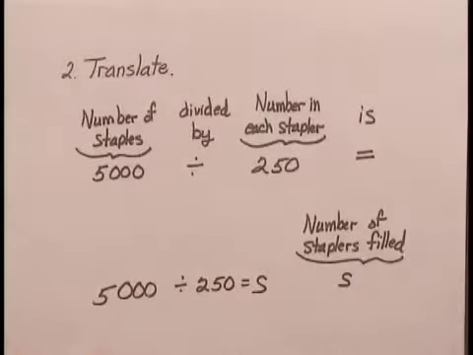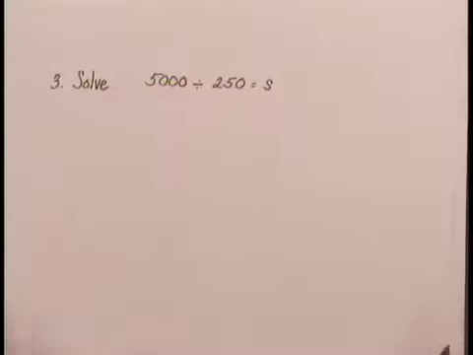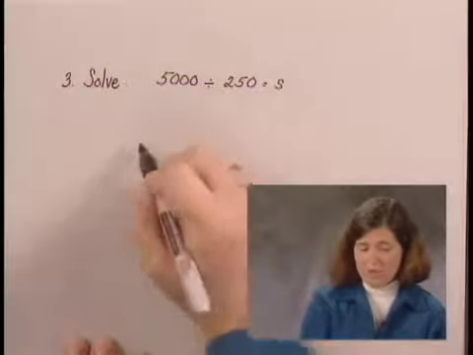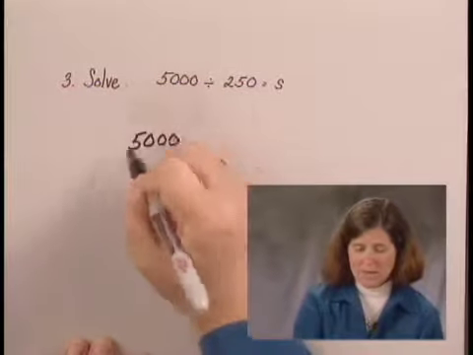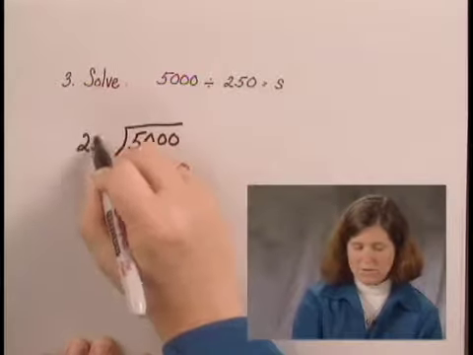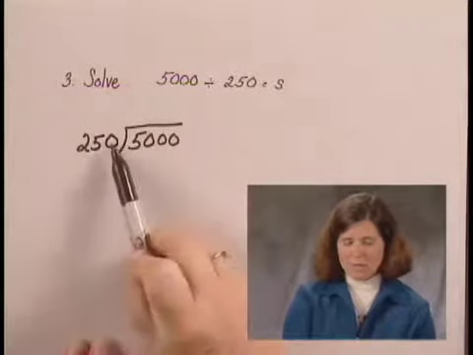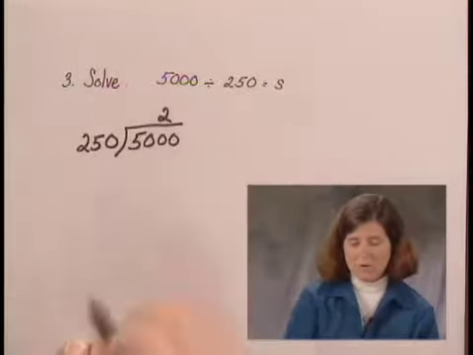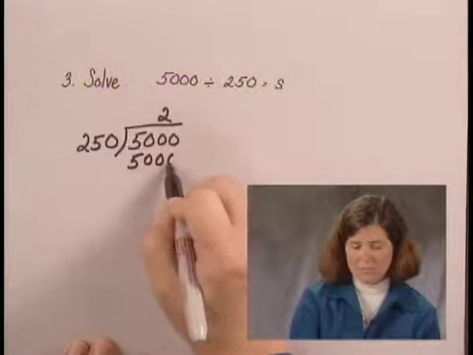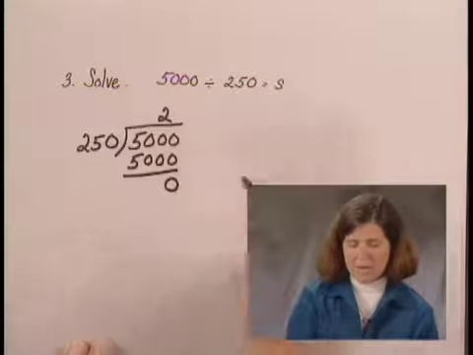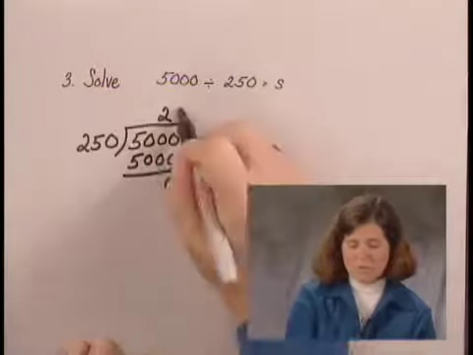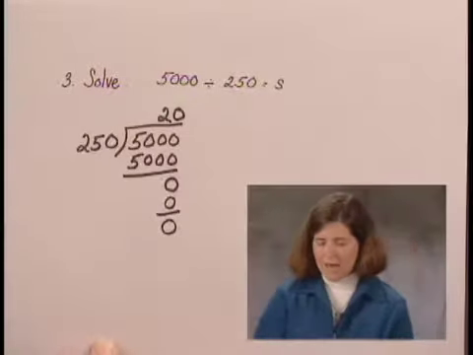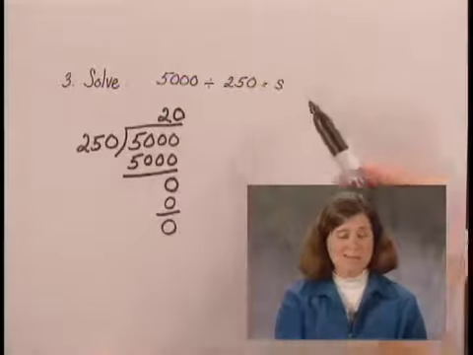And now we're ready to go to step 3 of the process, which is to solve the equation for S. In this case, to solve for S, we need to carry out the division. We need to divide 5,000 by 250. We think 250 goes into 500 2 times. That's actually 20 times 250, which is 5,000. We subtract and get a 0 remainder. We think 250 goes into 0 ones 0 times, and we could subtract if we want to, to continue to get a 0 remainder. And so we have an answer of 20, and that equals S.